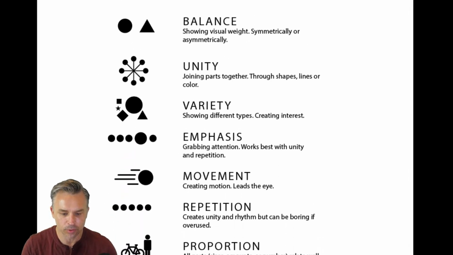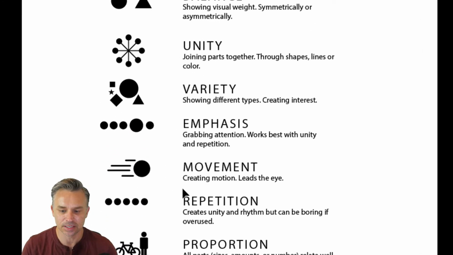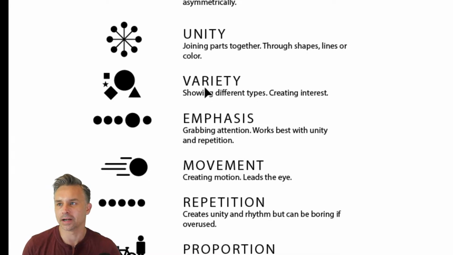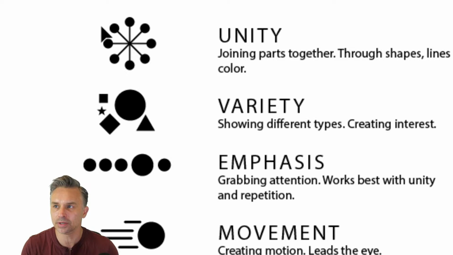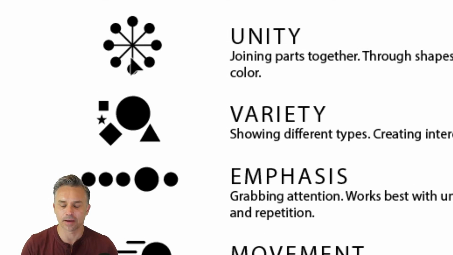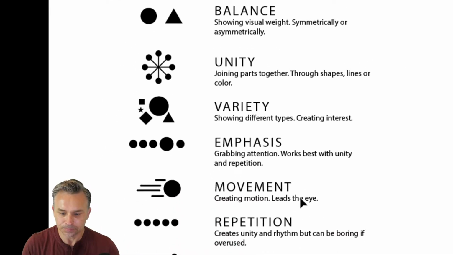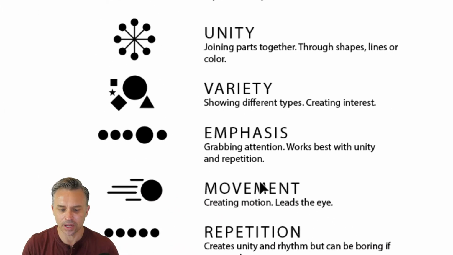Unity is pretty straightforward. Variety, you get the idea there. You can create variety not only with shape, but also with color. So keep this in mind. Same thing with unity. You can have something have unity by using the same color and the same shades of one color, right? So just some ideas there.